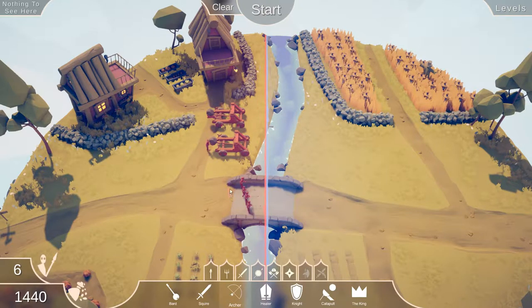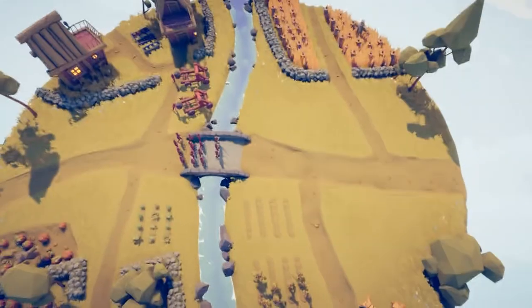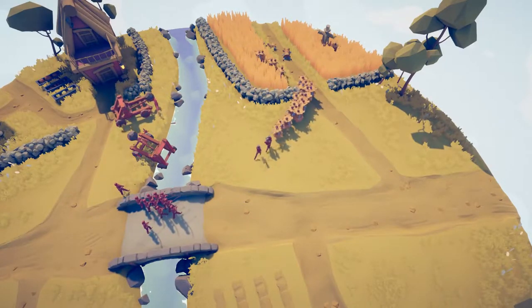And I'll put a bunch of archers on the bridge. Probably shouldn't put them on the bridge, but whatever. We got no more space. Oh, we don't have any more money, so that's not going to help us. Interesting, the catapults are going for a drive for some peculiar reason.